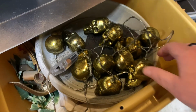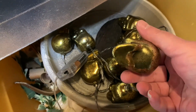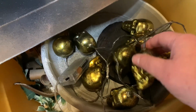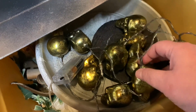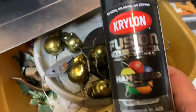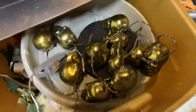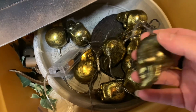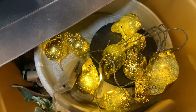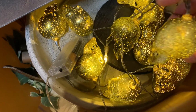So I picked these gold skeleton head lights up at Dollar Tree, and they were really gold with a little splatter of black. So they were really too bright for me, so I took it a little bit further and used my hammered black and just like doubled the coverage. It's hard to tell in the video. Let me turn them on. But they're not nearly as bright as they were. It was craziness.